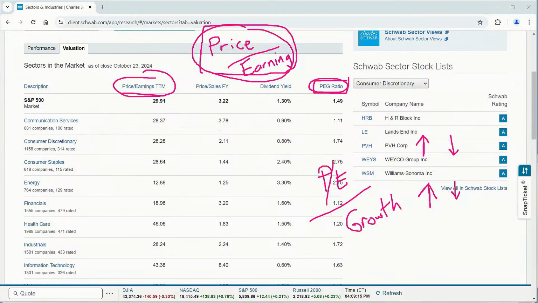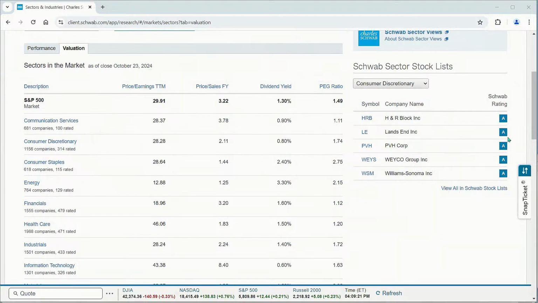The PEG ratio is a mixture of a value parameter and a growth parameter. And as you get closer to one, it's more and more of a value type company. Now, it doesn't need to be exactly one, but even if it's a higher growth company, you can say, well, it doesn't seem unreasonable if that PEG ratio is closer.